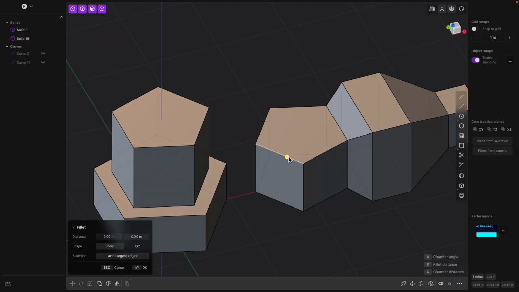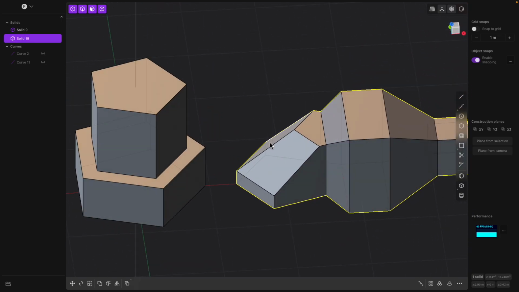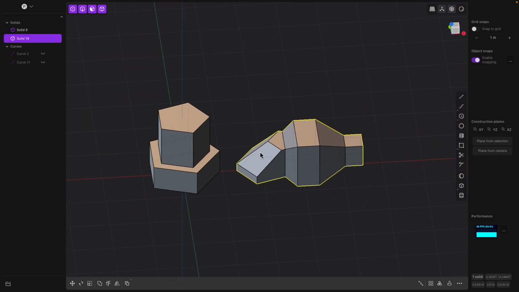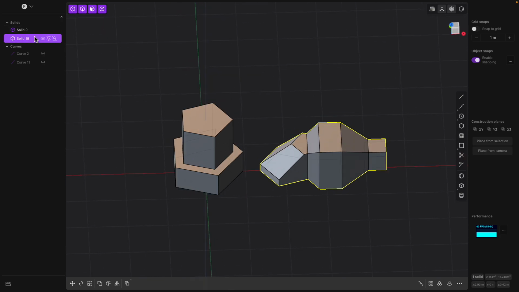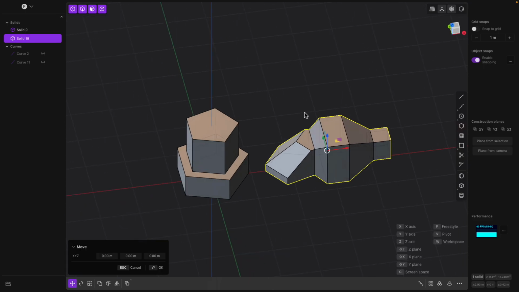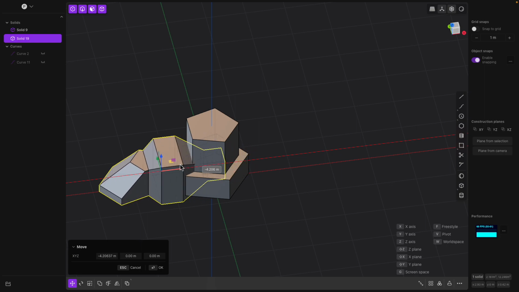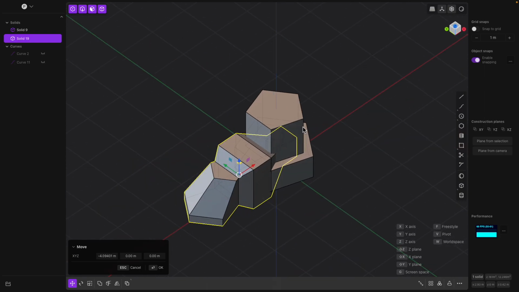Okay, since we are here, let's try this kind of thing. We can actually join them together and it becomes one solid. Let's try that. We select these objects and then hit G, grab. We're gonna merge this together. I don't know what's gonna happen.